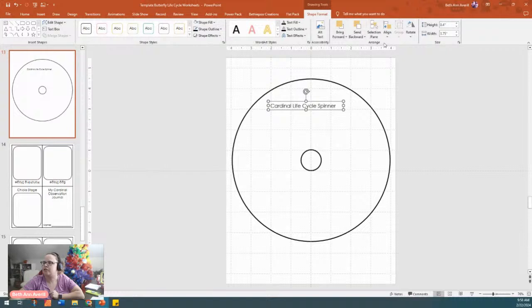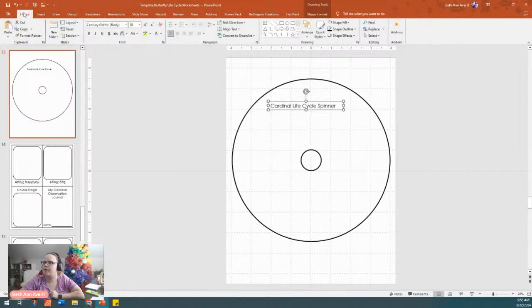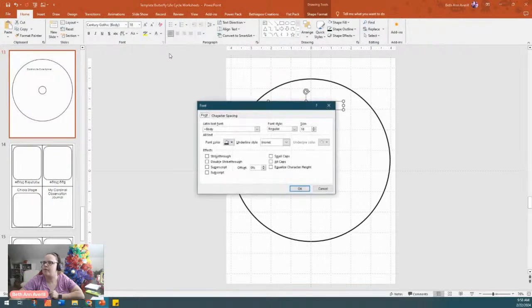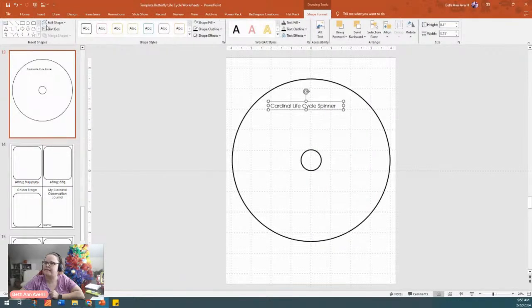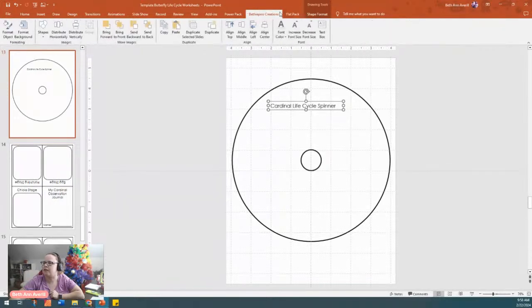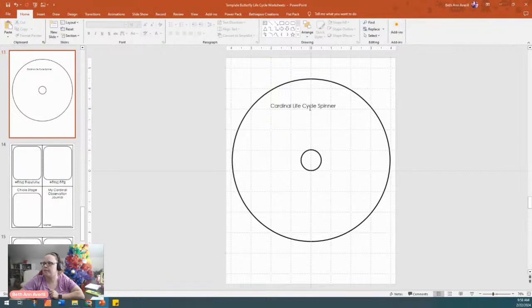I'm pretty sure it's somewhere. Gosh, I never remember how to do what I'm trying to do here. There's a way to edit the shape of the text, but I don't remember. So we're not going to do it today. Sorry.